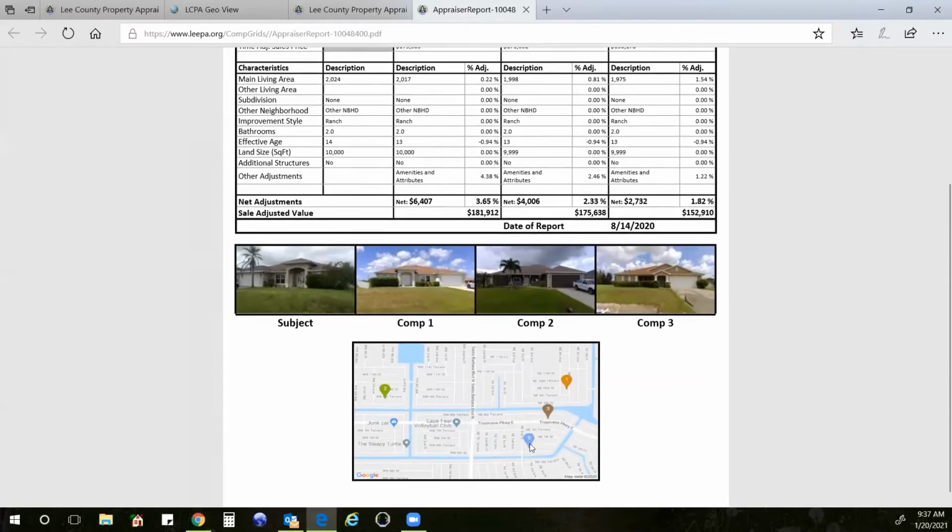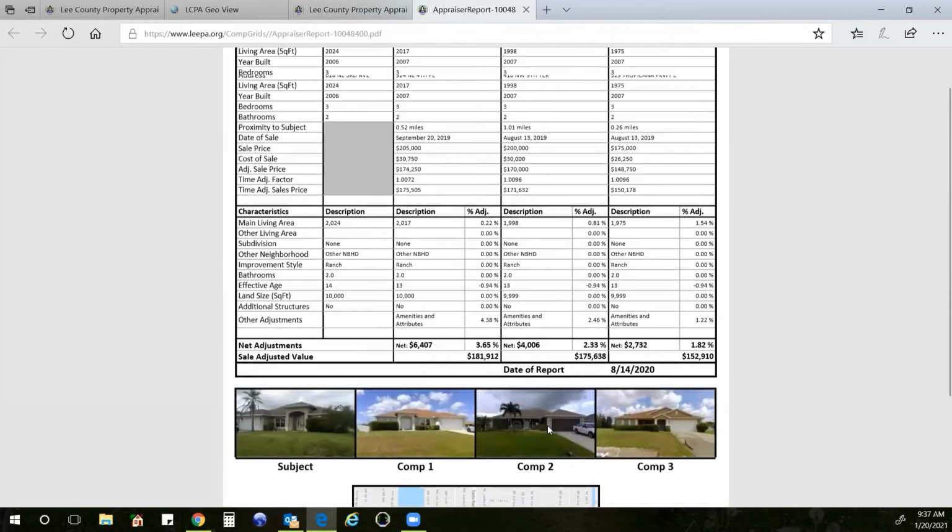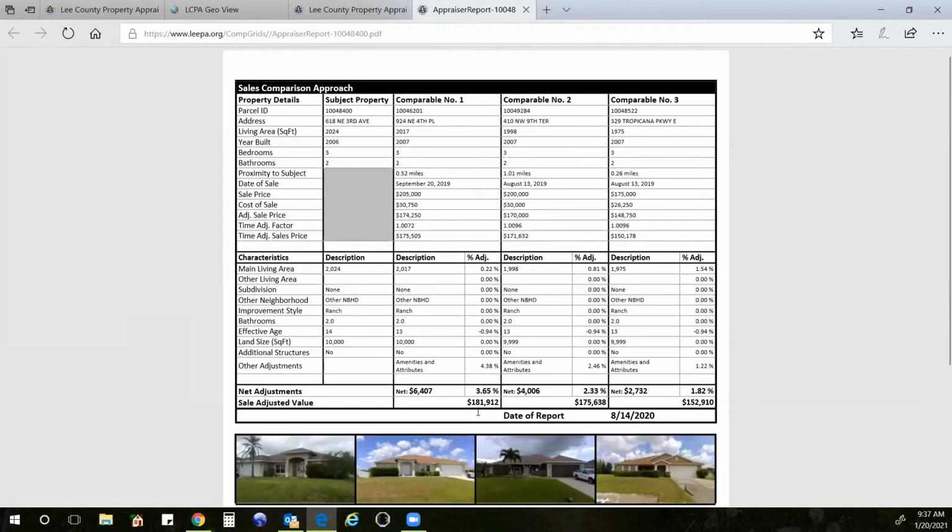And then, of course, your locations. Here's your subject. Here's comparable 1, 2, and 3. And then you can, of course, save this as well. Save your report.